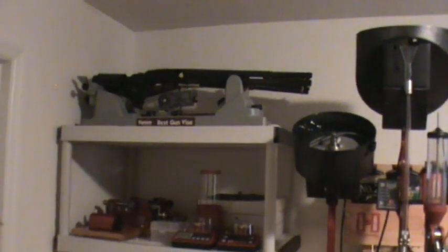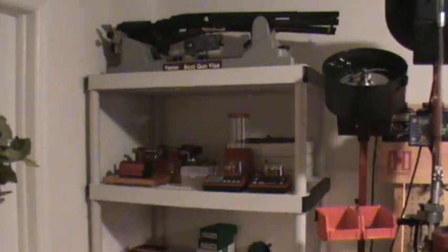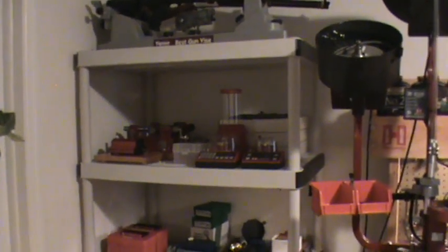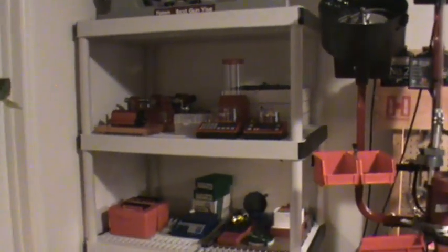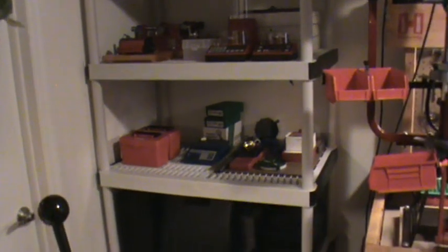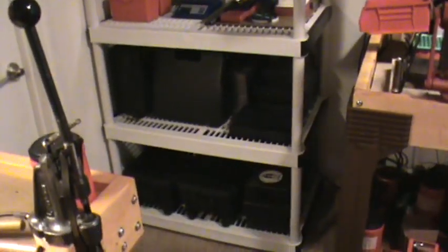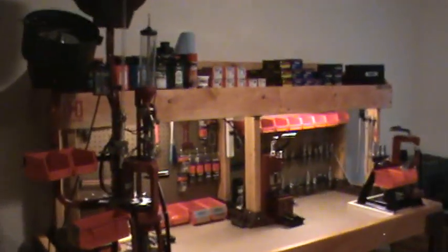I have my shelving unit over here with all my larger tools. Got my gun vices up at the top, some of my reloading tools, powder scales, and case trimmers, and so on. More tools. Down the bottom here I have all my gunsmithing tools and whatnot.